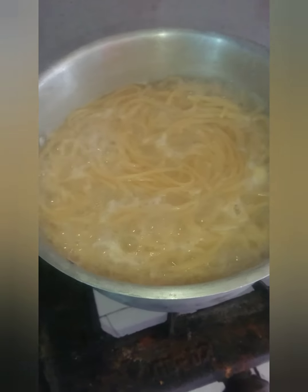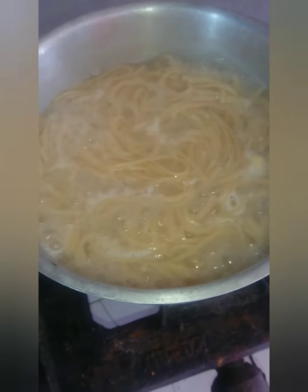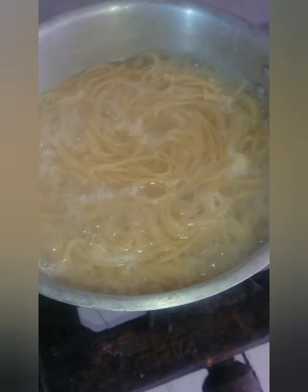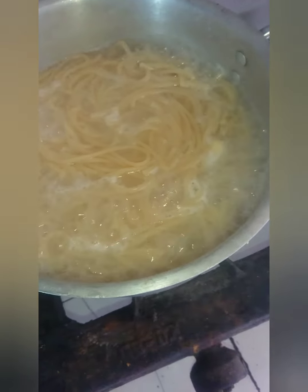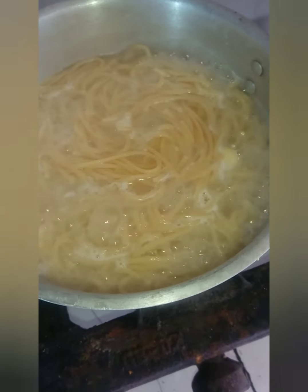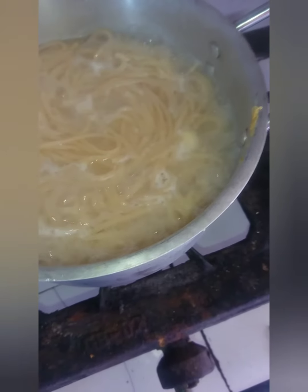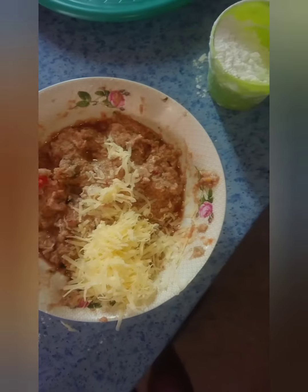And meatballs. So here I have about 3/4 pack, small pack of spaghetti. Right here it is boiling, right, with 4 cups of water and a tablespoon of salt and a tablespoon of oil. So it won't stick to the pot, right? Here I have my minced beef, which is washed and seasoned.